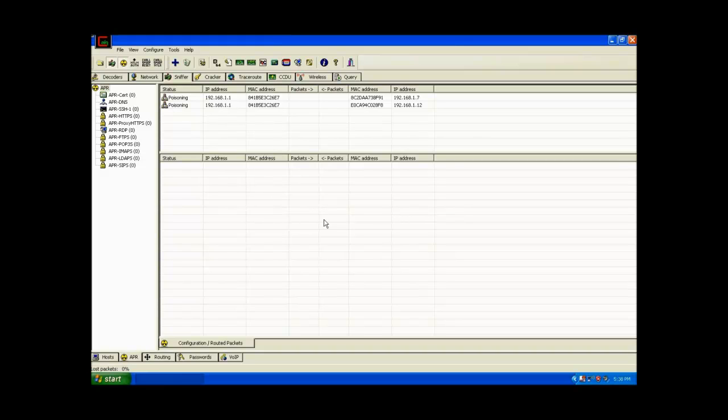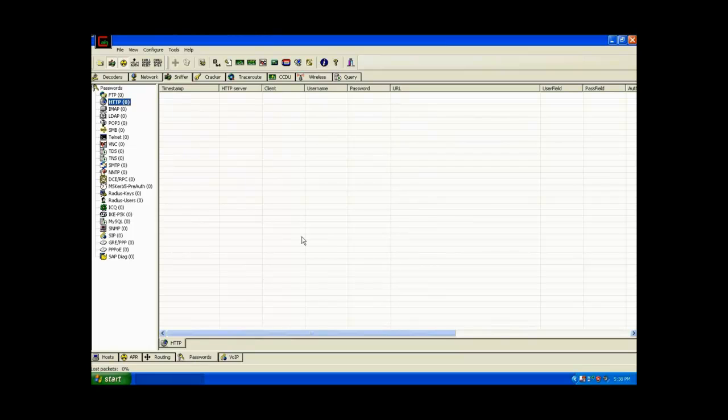And as you'll see, it's going to slowly connect, and we'll start getting the packets that are coming in across it. So here's its half routing, and now it's full routing, so it's coming through. So now what we're going to do is click passwords, and actually, excuse me, we're going to click HTTP, so this will allow us to see that.